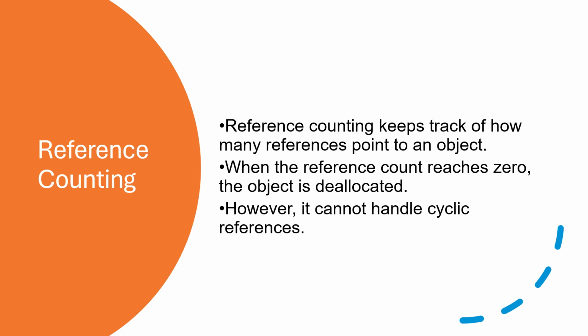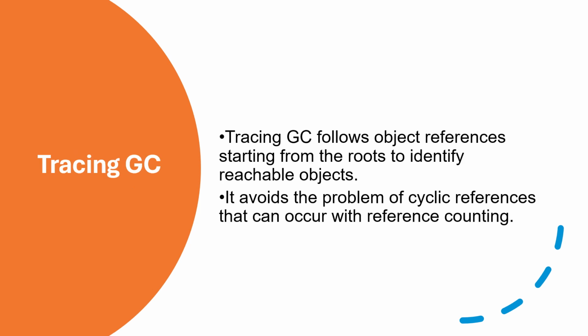This is where more sophisticated garbage collection techniques such as tracing GC become important. What is tracing GC? Tracing GC is a memory management technique used in Python to track objects in memory and remove those that are no longer needed. This helps prevent memory leaks. It ensures only objects still being used, reachable, stay in memory, while unused ones are cleared.